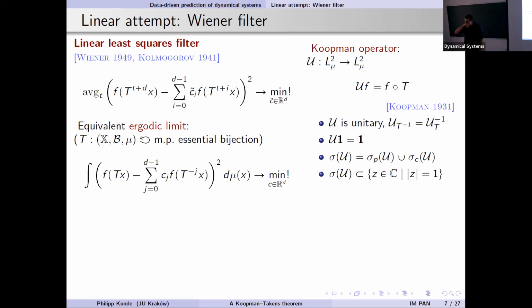Could you please explain once more the ergodic limit? We let this t get larger, we look at a longer and longer time series, but each time we look at this window of delay depth d. So that part stays the same. It's just that our whole trajectory that we look at, when we apply our scheme, gets longer and longer. Think that the system is ergodic, and small x is generic.